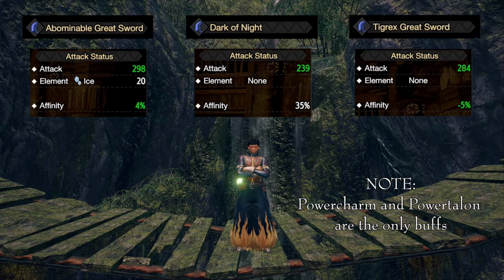This, gentlemen, is the basis of our testing. We will be using these greatswords with these skills and these final stats. All of our calculations and experiments will be using these stats. This is our control information. The conclusions we obtained will be in correlation to these specific greatswords with these specific stats.